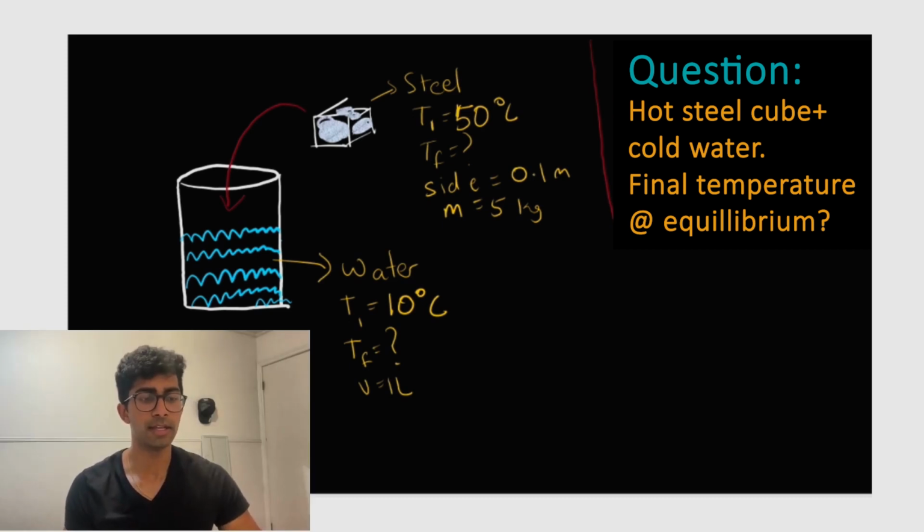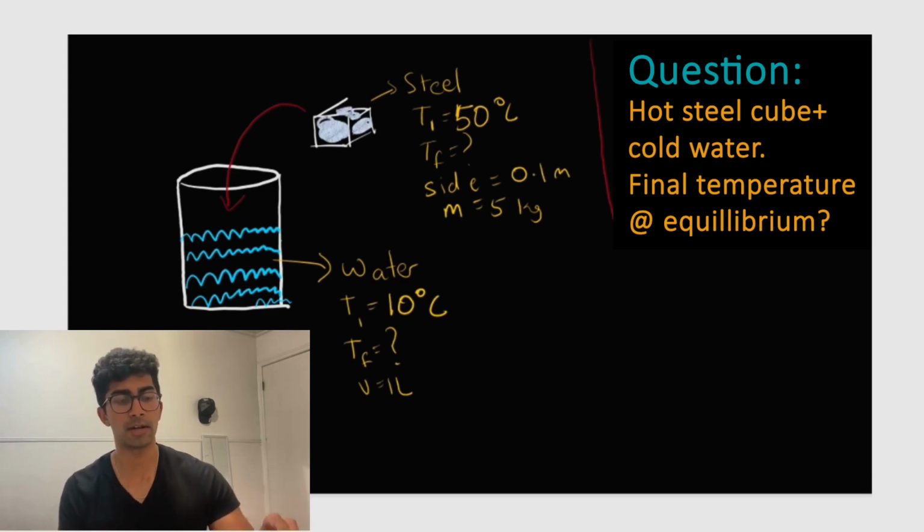So we do know that heat is transferred from a higher temperature to lower temperature always. For example, let's say you held a piece of ice in your hand or your fingers, you start to feel cold in your fingers, not because the ice is cold. You feel cold because you're losing heat from your fingers to the ice block, ultimately melting the ice block. So heat always travels from high temperature to low temperature. In this case, heat travels out of the steel block into the water, through the process of conduction, obviously.